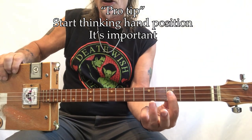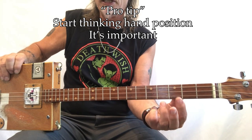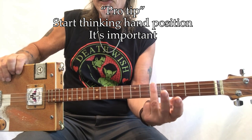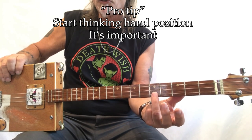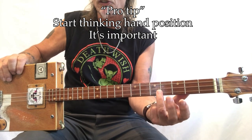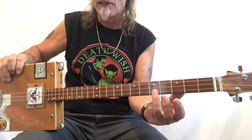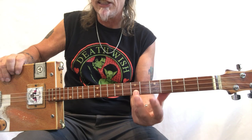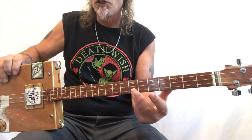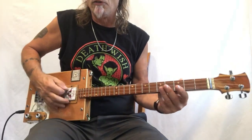You're going to play all of the notes in that third fret area with your first finger aiming for the center. You're going to play every note in this fifth fret with your third finger aiming for the center. You're always aiming for the center. If you're a little shallow or a little tight on the fret, that's fine, but you're aiming for the center. Then you're going to slide up to D, and slide back to C if you need it. So this is how I want you to think. You're moving your hand.